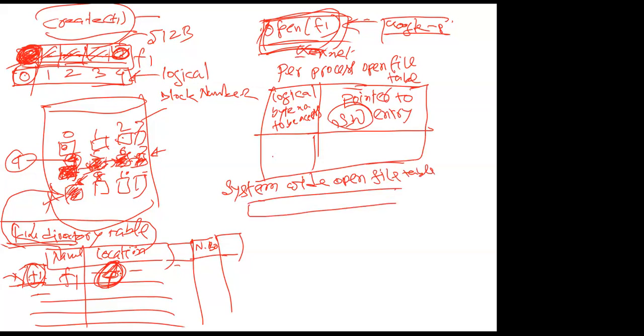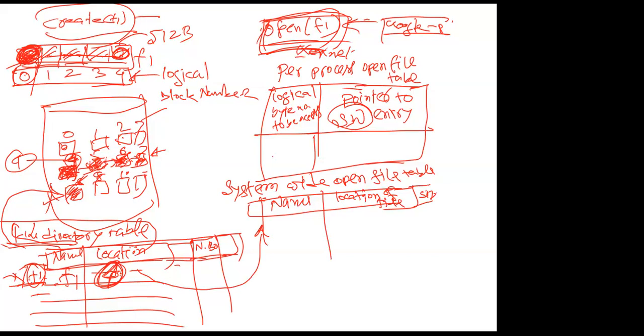It maintains the name of a file, a similar entry as in the file directory table. Let's say I show only two columns here: name, and then location of the file. Location of file, this is 20. Also, it contains some other entries as well. It could be size, number of blocks, whatever you saw in a file control block.